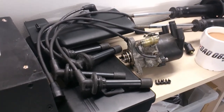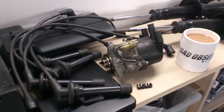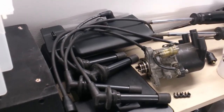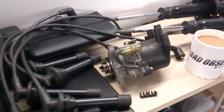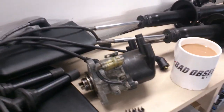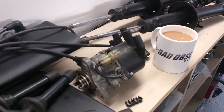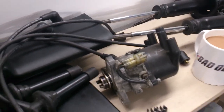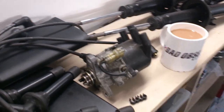Lethal. I put these on the car and they were actually giving off sparks outside of the leads — clearly not insulated correctly. Got a couple of really nasty blasts off them. So the Honda leads have gone back in. Just a word of warning: if you are going to change the leads, try and get some Honda leads or NGKs. Do not go for the aftermarket ones — absolute garbage, straight in the bin. This is my original distributor; it's done 144,000 miles. Put a new refurbished one on, but the bearing in the replacement is so noisy — I think it's a really cheap bearing. If anybody's got the correct bearing for this TD02 distributor, let me know. I'm basically going to rebuild this distributor and put that back on the car. Rebuilt aftermarket parts — not great.